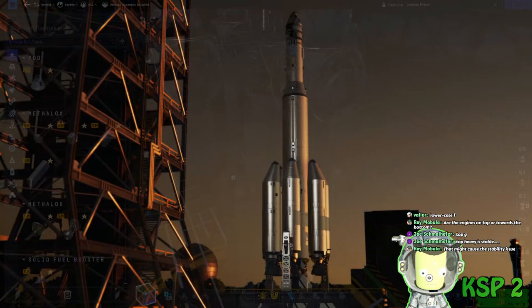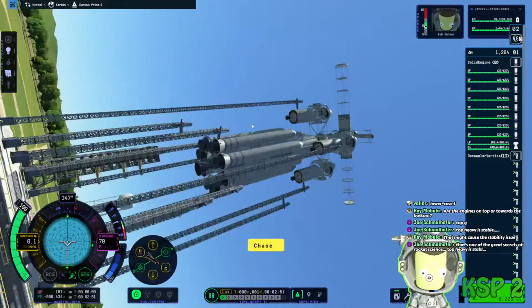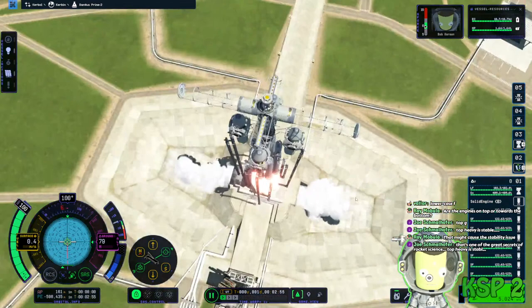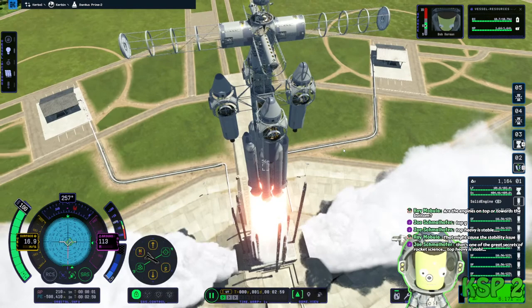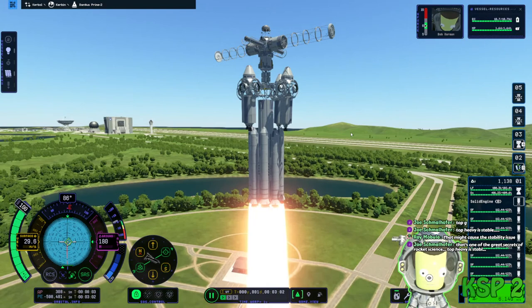Top heavy is stable. What? Are the engines on top or towards the bottom? The engines, they're all over the place, really. So what is going on with my camera? Alright, let's see how this works. Okay. Ooh. By removing the ball, I may have also unstrutted some things. We don't seem to be going that much faster compared to what I expected. Maybe that ball wasn't really that heavy. I mean, it was filled with fuel. Wait, what do you mean that's one of the top great secrets of rocket science? Top heavy and stable. What?!